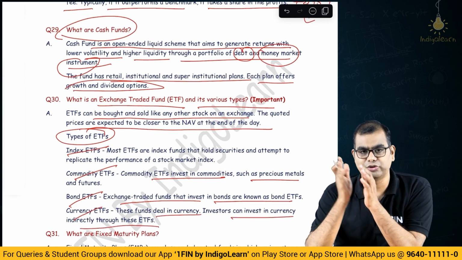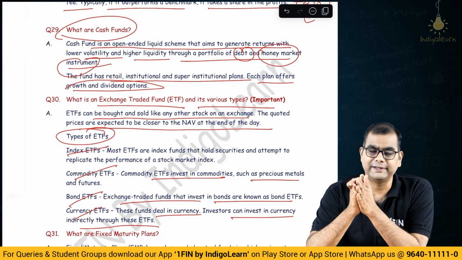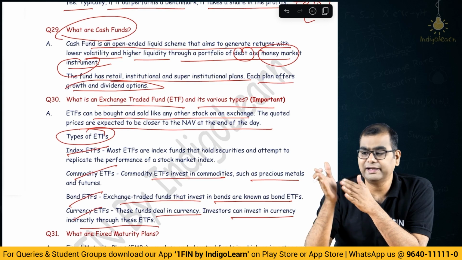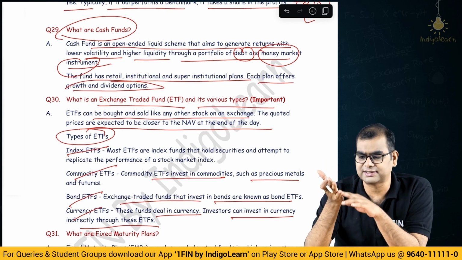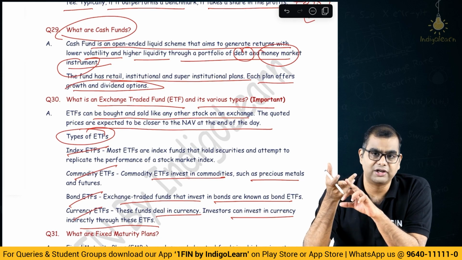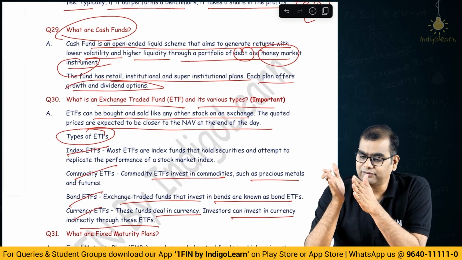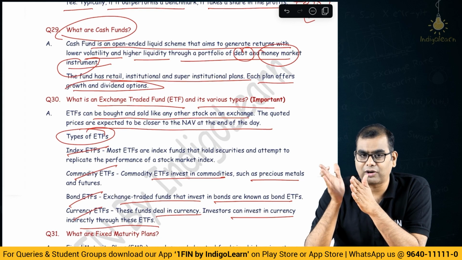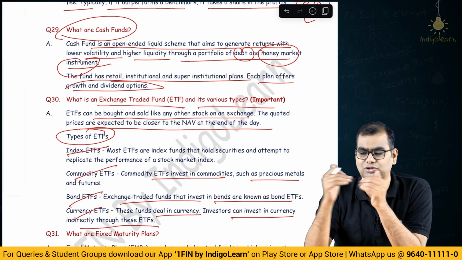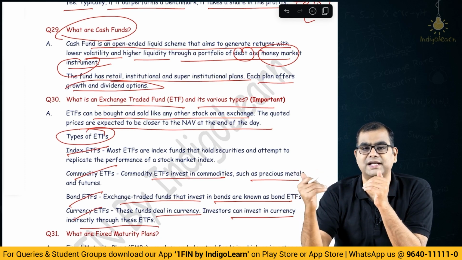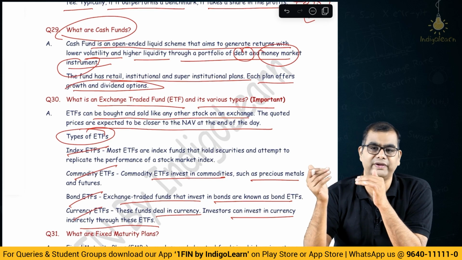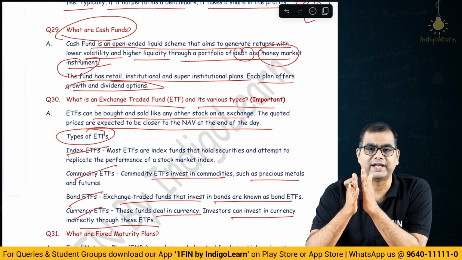So basically, these are mutual funds where you pool the money. The money is invested in a specific asset or asset class, and when I say asset, you think of it as Nifty or gold or some other commodity. The total value of that particular commodity at the end of the day reflects in the price of this particular ETF. So NAV and the ETF price are expected to be very close, but usually they may not be close because of various issues of balancing, weightage, and so on.